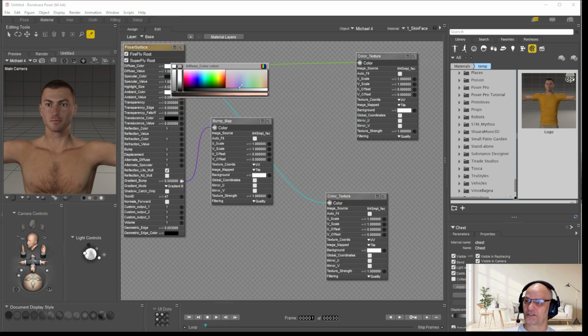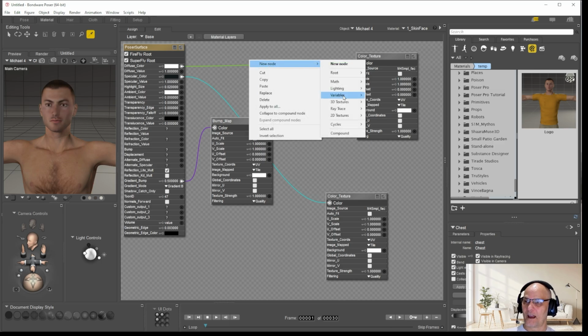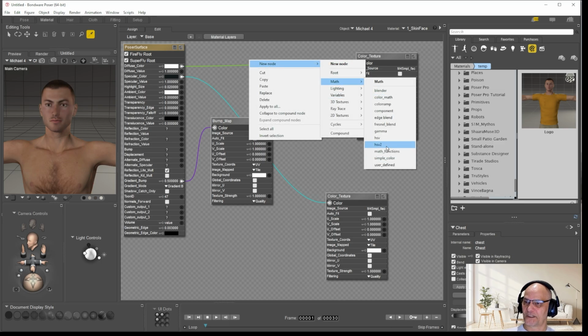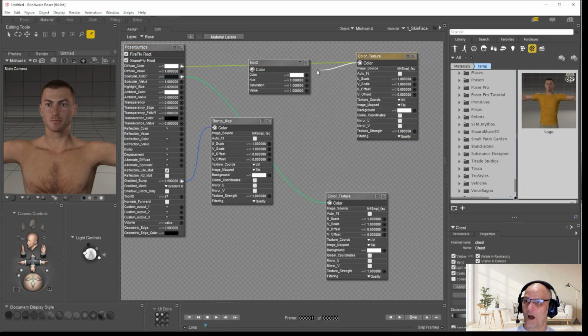Sometimes I find that shades of grey let you get tans or whatever, or I could wire in here a math HSV2 node, wire that into there, wire that into there, and I could increase the saturation by say 1.5, too much, 1.2.